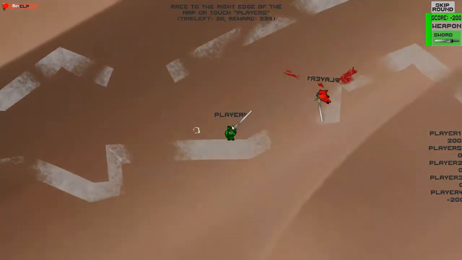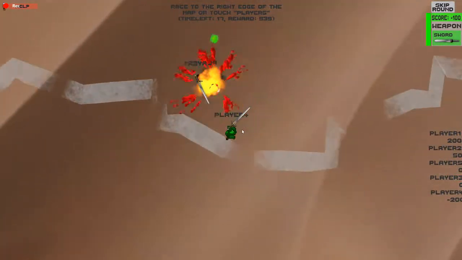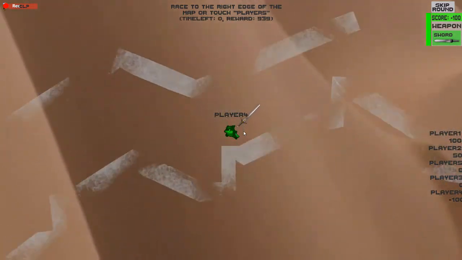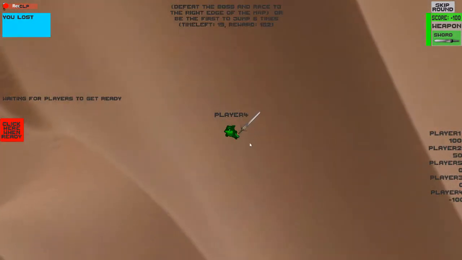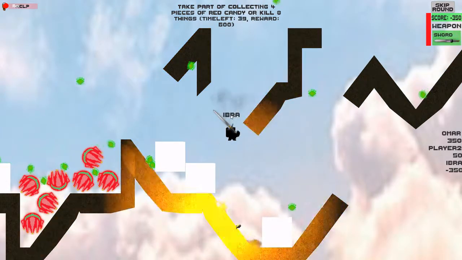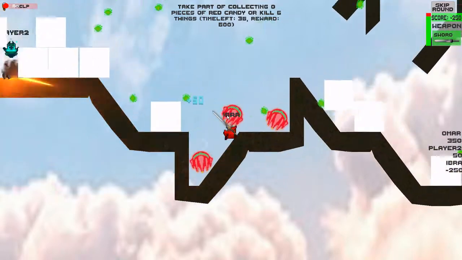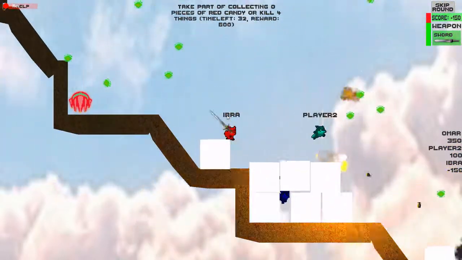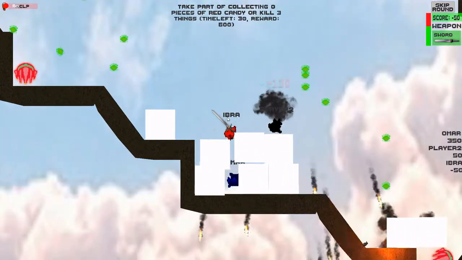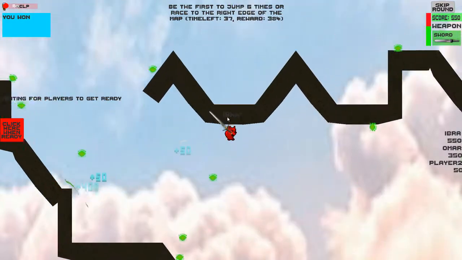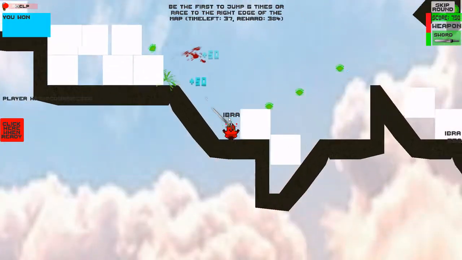In this example, the player can choose to race or to touch player 5. But because he lost both of them, he loses the whole quest. In this example, the player can choose between helping in collecting candy or killing the entities. So the player collected the required amount of candy, and now he is trying to prevent the other players from completing the second part, which makes him win this round.